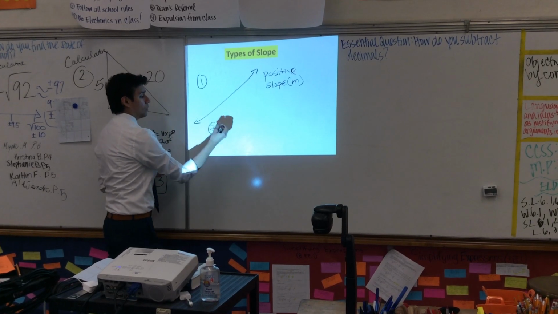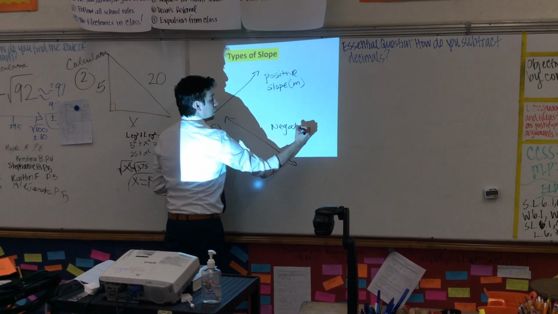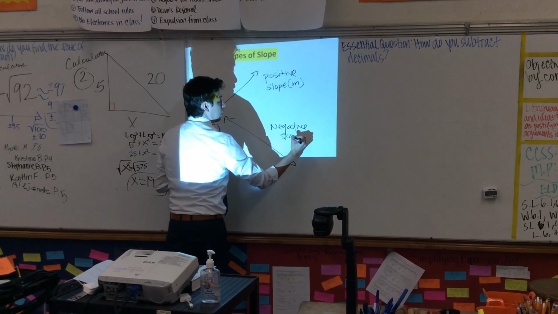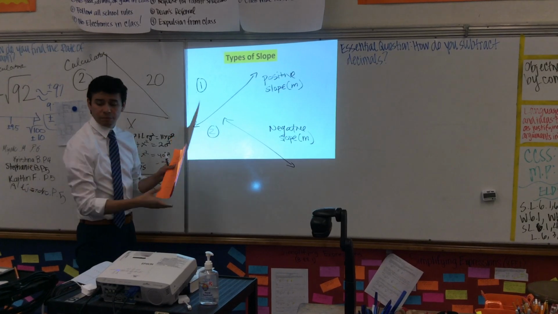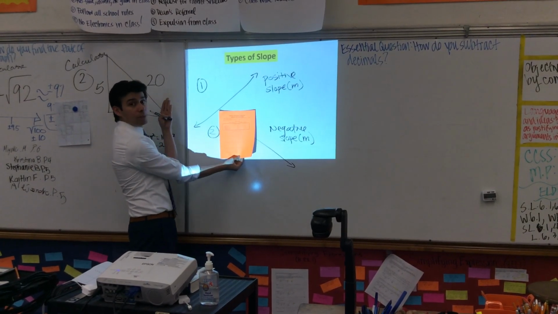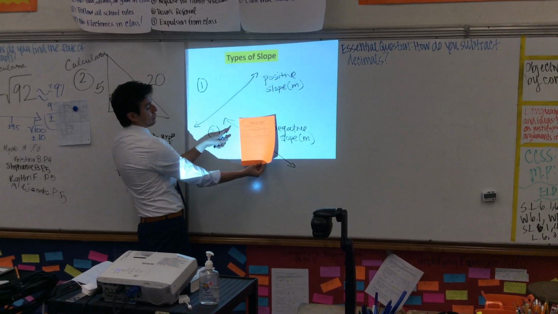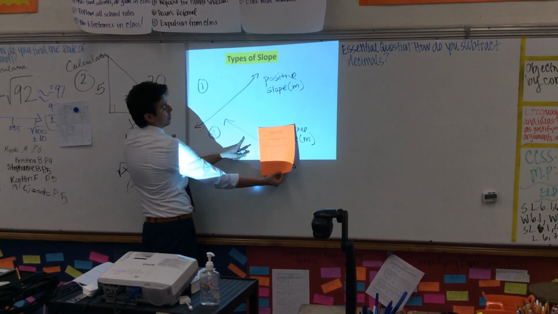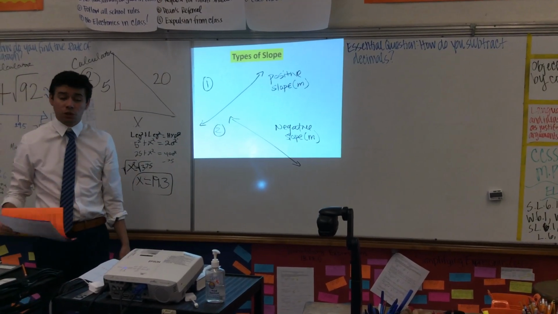Okay, number 2, the other type of slope is a negative slope. Negative slope for M. Okay, the reason why it's a negative slope, simple. Cover the paper, move your paper or your hand from left to right. Take a look at what's happening to the black line. What is happening to the black line? It's going down. That's why it's called a negative slope, okay?